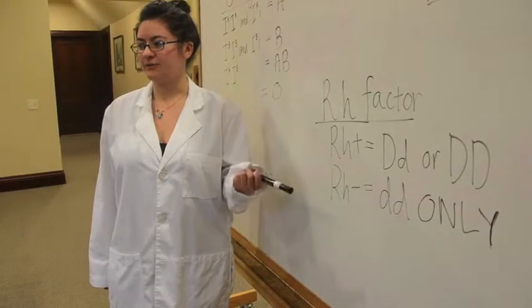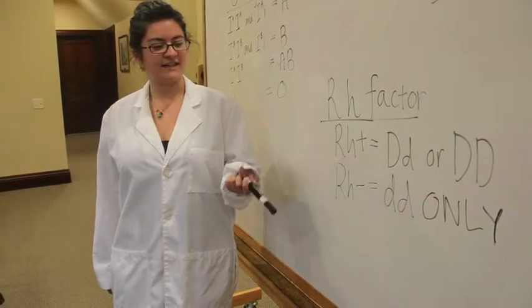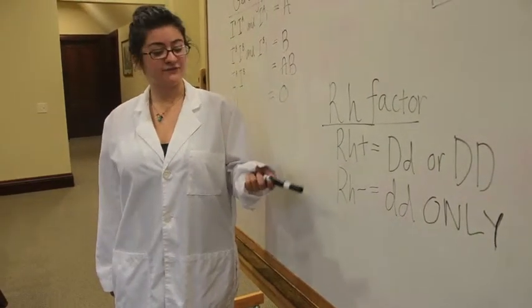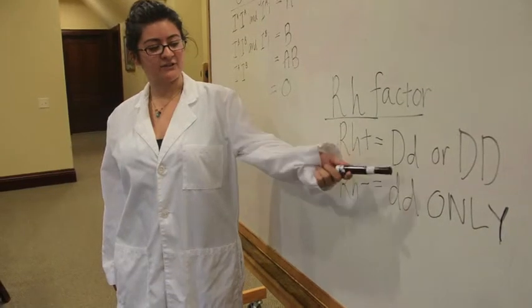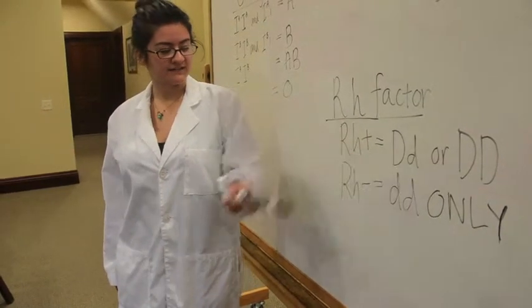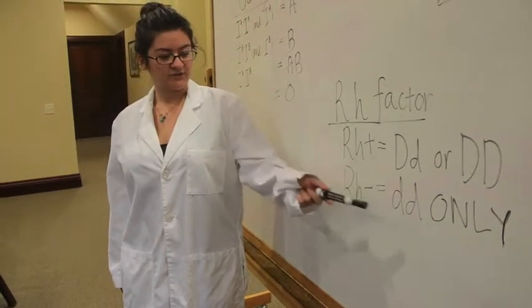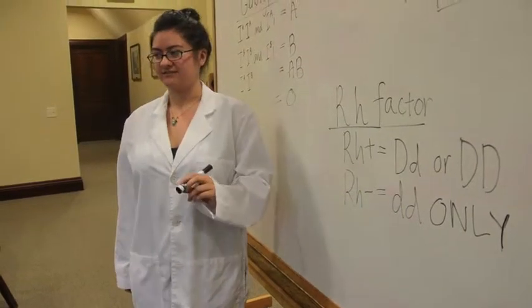Okay, therefore there are 4 different blood types: A, B, O, or AB. And there are 2 antigens, A and B, which makes it dominant. If they have neither of them, they're recessive, which makes the blood type O. Oh! And you know how they were both positive, right? The positive means they have the Rh factor. The positive is written either with a capital D and a lowercase d, or both capital D's. The negative is only 2 lowercase d's.